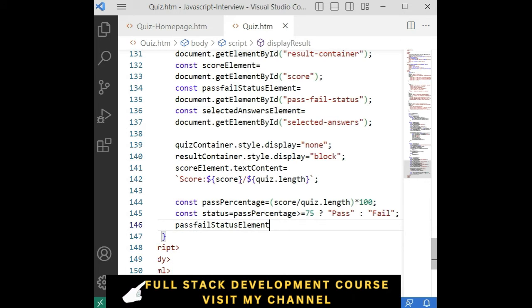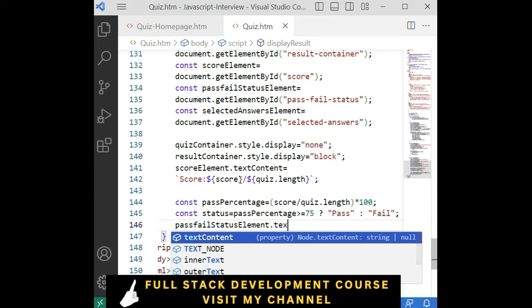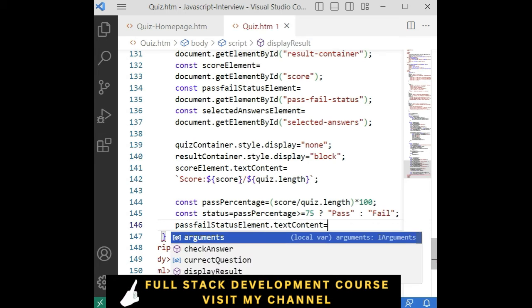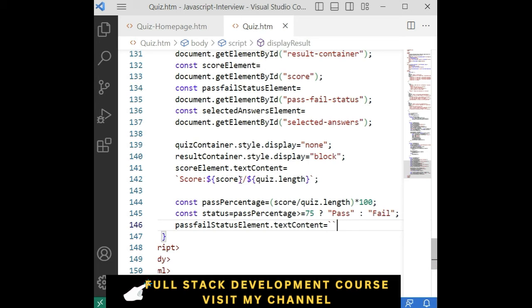passFailStatusElement.textContent is equal to, again back tick mark. Let's close this one.